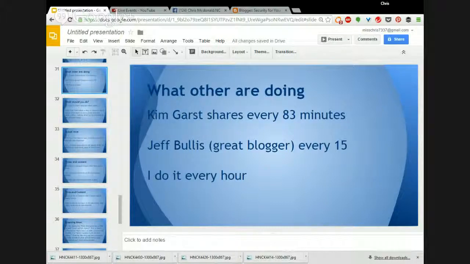What I try and do is make it a point of following and seeing if any of those times are different. I go in and analyze and make sure that people are seeing it. If I was tweeting something at 1 o'clock in the morning and the people weren't seeing it, then there's no reason for me to take the time to do that. So that's just kind of how I work it out.